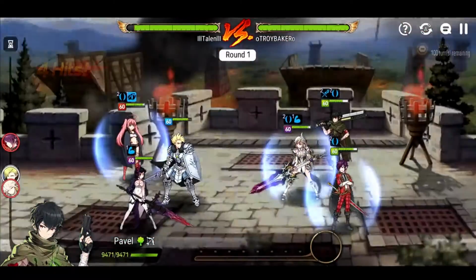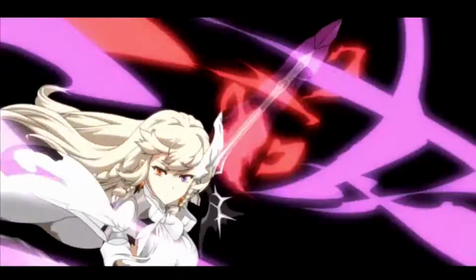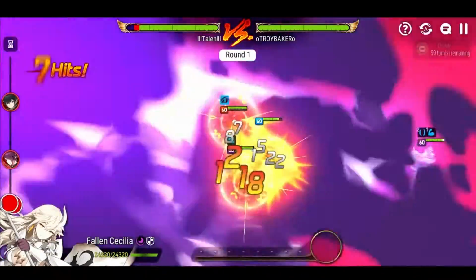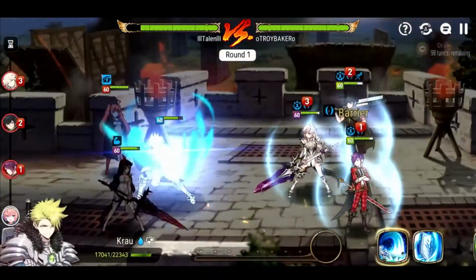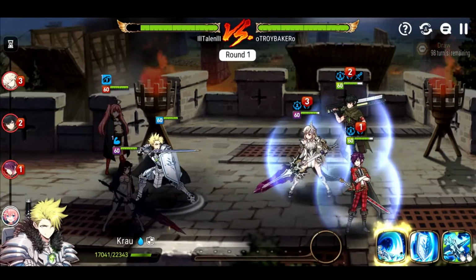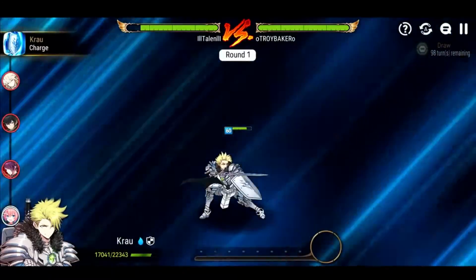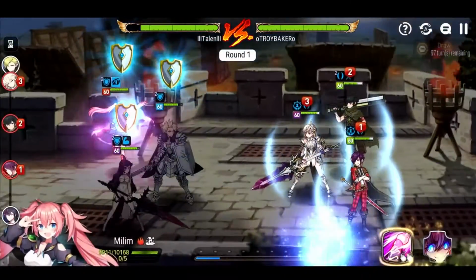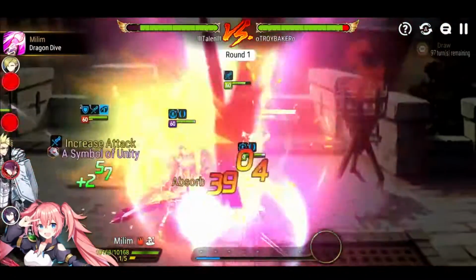Alright, so Pavel goes first. It doesn't do much damage. Okay, so this is probably just a DPS Violet, I'm guessing, because the Pavel didn't do much. So, I mean, he does have attack buff now, so I guess we can take him first, because we need to get attack buff on our Millum anyway. Alright, so let's get attack buff.